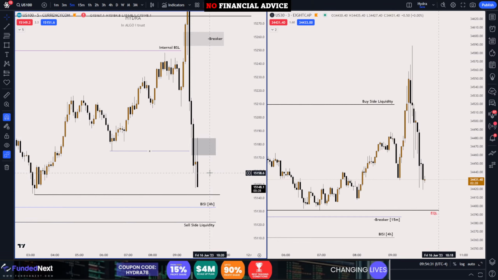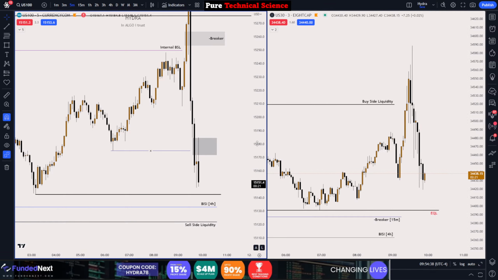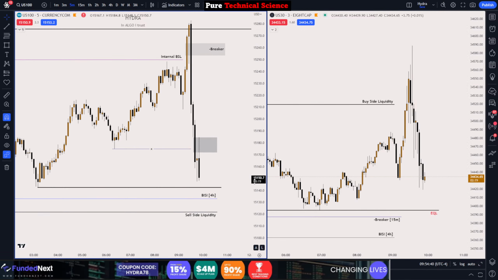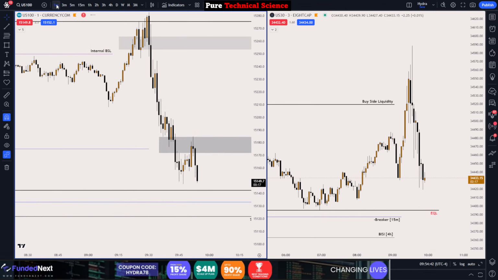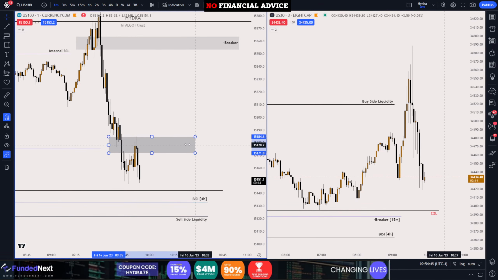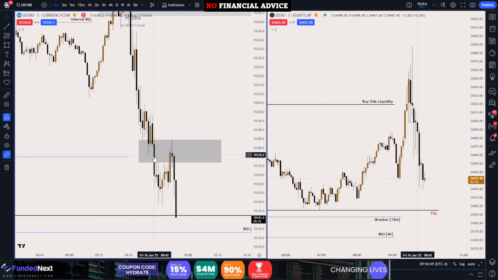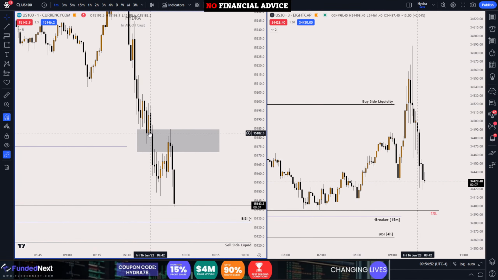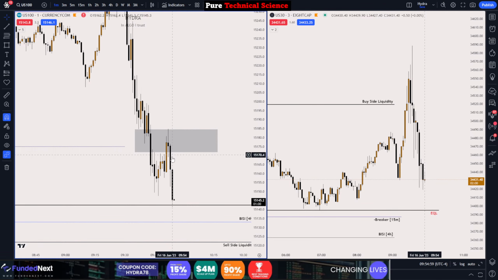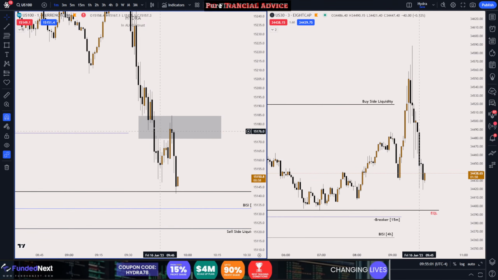To mark the sell side and buy side liquidity, I mostly use the wick. So on a higher time frame, like on the 5-minute chart, this was just a fair value gap, right? But on a lower time frame, there were consecutive order blocks here. Price hit the bearish order block, then it got rejected. But the bodies of the candles are staying inside this 1-minute fair value gap.